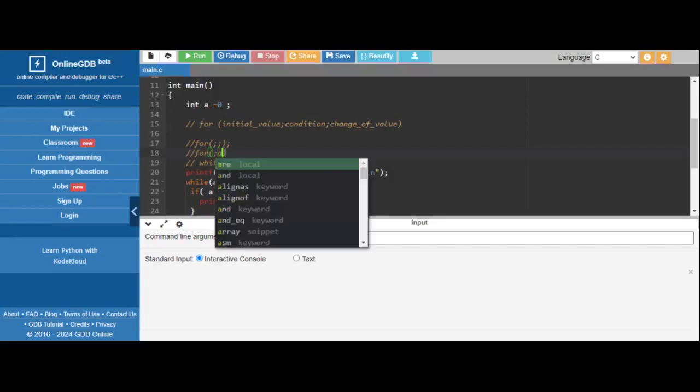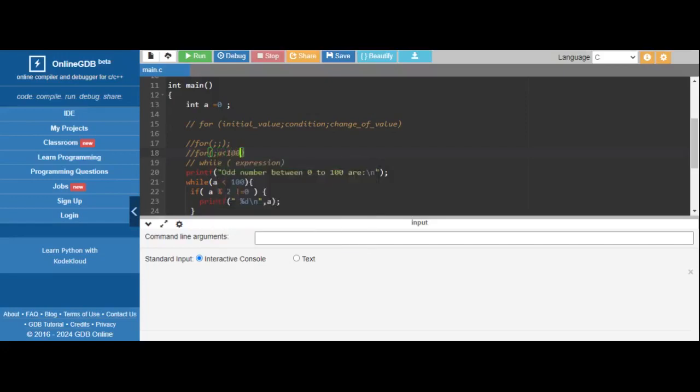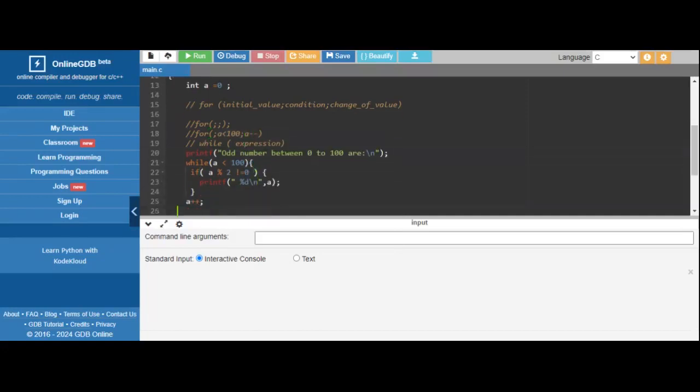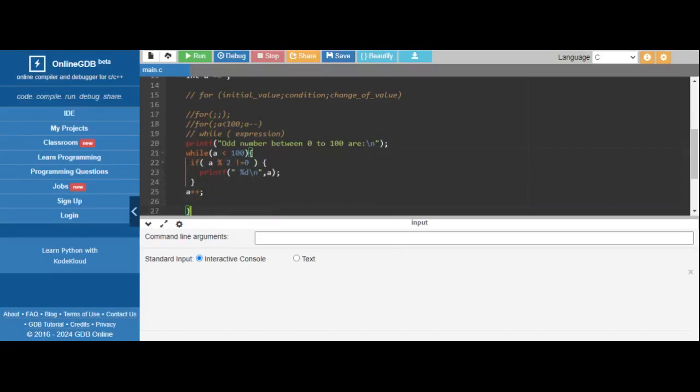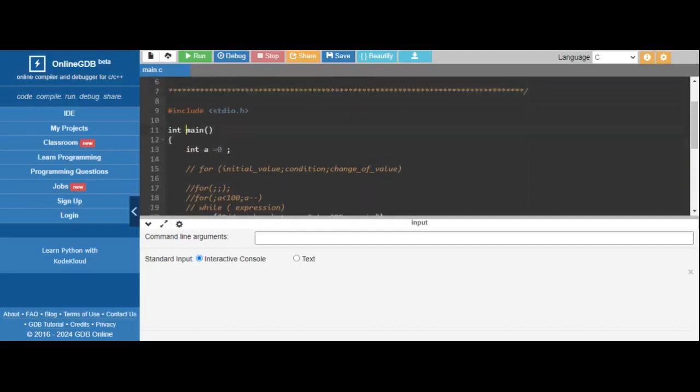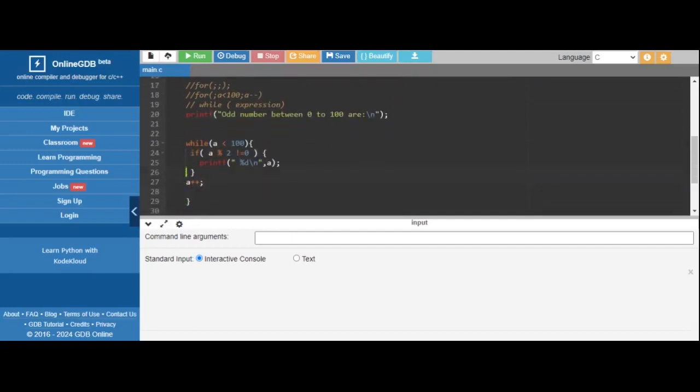And you can always add a condition, and you can have an increment value here if you want an increment or decrement. So let us consider a for loop which will replace a while loop. Here the initial value is already given, int a, and you can make for a equal to 0, a is less than 100.